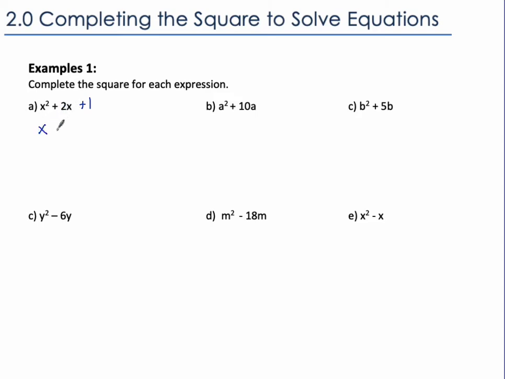write as, sorry, by the way, we can't just add 1, that would not be mathematically equivalent, so we have to add 1 and subtract 1. Then that's the same as x squared plus 2x, right? But just this part right here can factorize to a perfect square. That's why it's called completing the square. This is the same as x plus 1 squared, and then we've got a minus 1, okay?